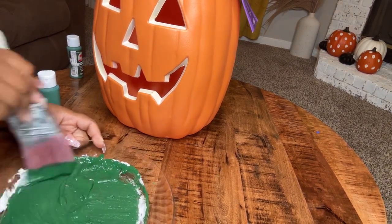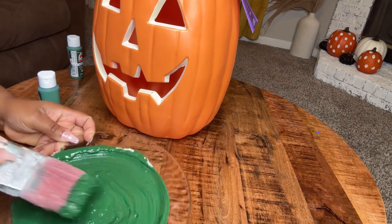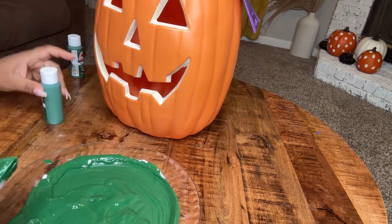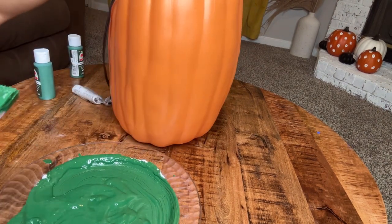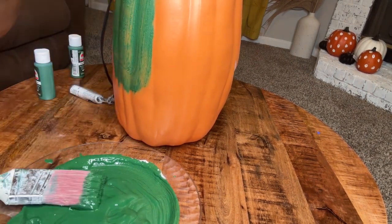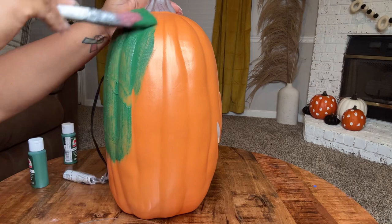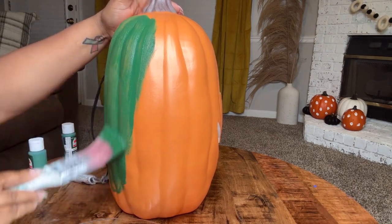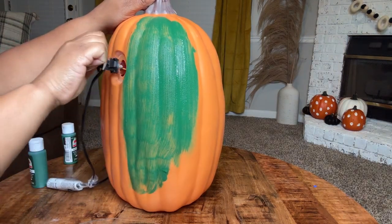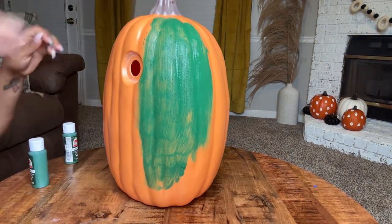Okay. So yeah, let's see what happens. Let's start at the back and see what happens. Oh, wait a minute. I'm talking to my vlog. And yes, I'm doing it on my coffee table because all I gotta do is wipe it off if something is wrong. Let's take that light out. Let's go ahead and snap it.